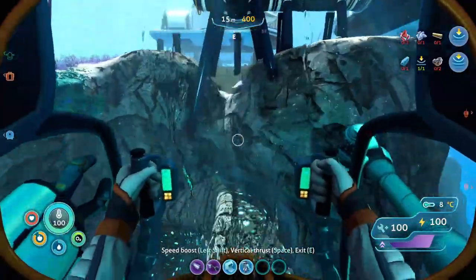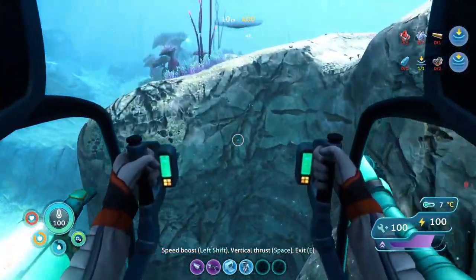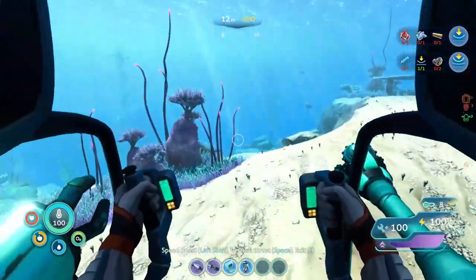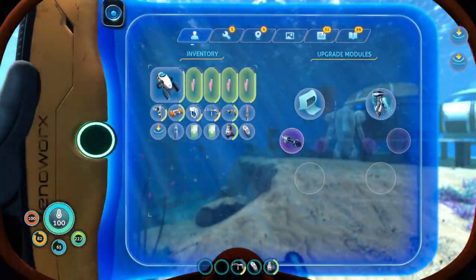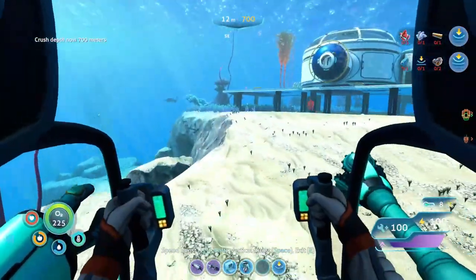Did I craft the upgrade module? I did. I just forgot to put it in. Let's actually hop out and put it in real quick, and then we'll slowly start making our way over there to her base. So let's actually see how much further down we can go now. Boom, that's in. 700 meters. You know what? I think we should be good.